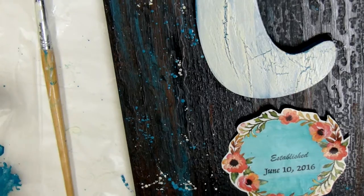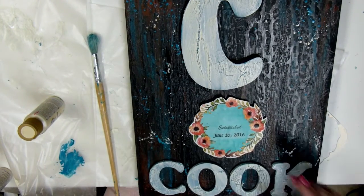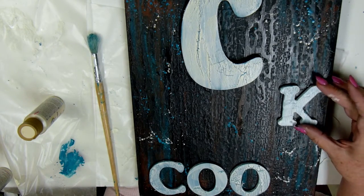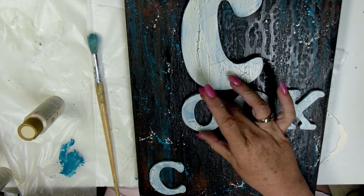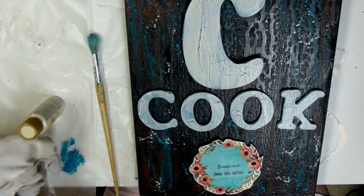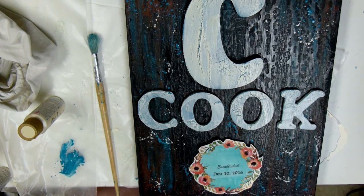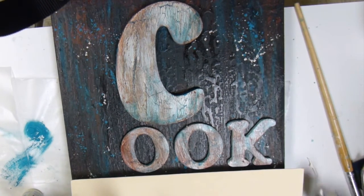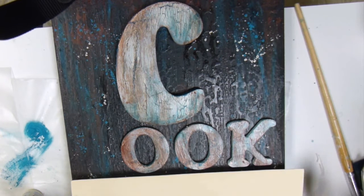I just arrange them. I've arranged them a dozen times, but then I try different arrangements to see which I like best. Sometimes I move the letters up or down or around to decide where I want the exact placement. And I settle on this arrangement, but first I use an old file folder to line up the letters, placing them right against the file folder to be sure that the edges are all straight.